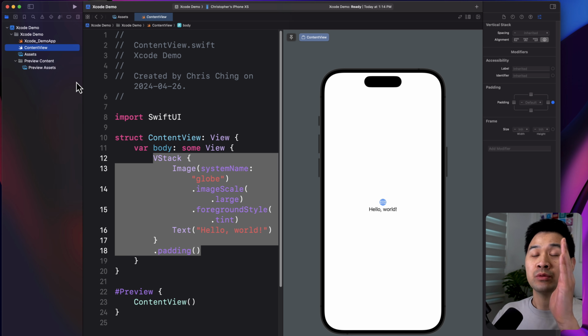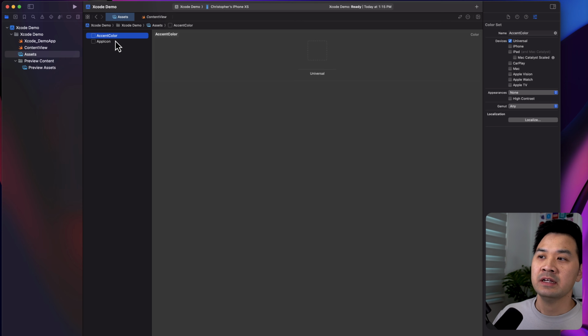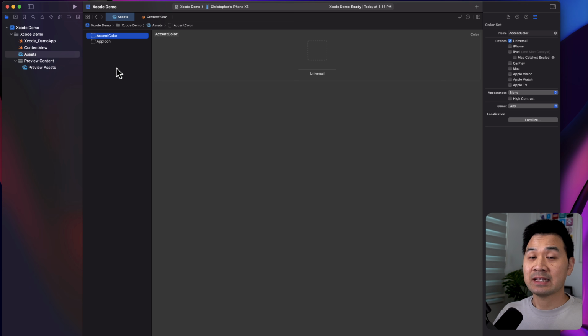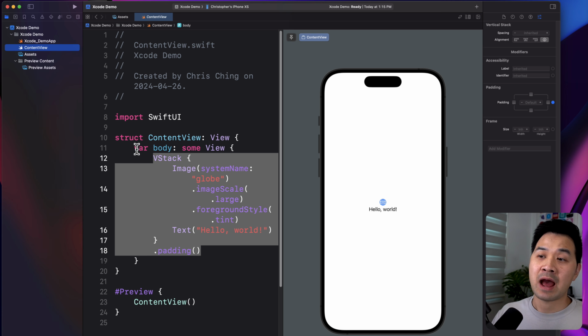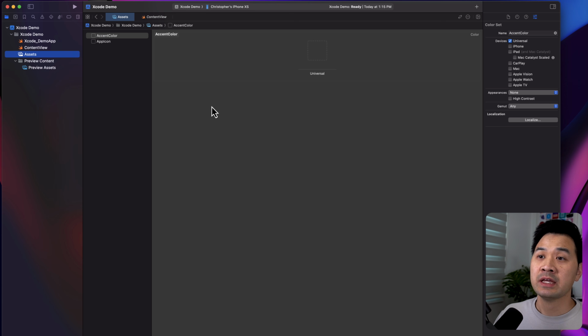For now, let's go through the rest of our project files in the File Navigator. Next up, we have the assets library, and this is where you're going to add images, colors, app icons. You're going to define various color sets and themes, all to use during your coding in your app. You can reference all of those colors, all of those images to use in your app. Why don't we try adding an image together?